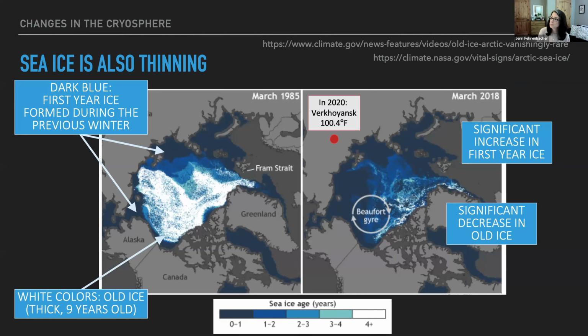I also wanted to point out some data from 2020. We actually had record warming in a town in Siberia that had record warming for a week. It was 100.4 degrees at a small town in the Siberian region of Russia. What we're seeing here is warming significantly in this region, and 100.4 degrees is a significant warm period of time just this past year. So we know that the Arctic is also responding to changes in our climate.